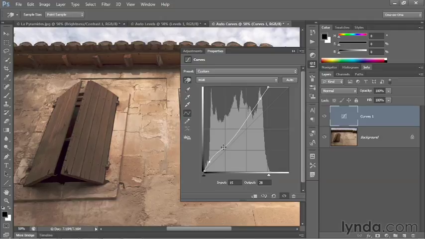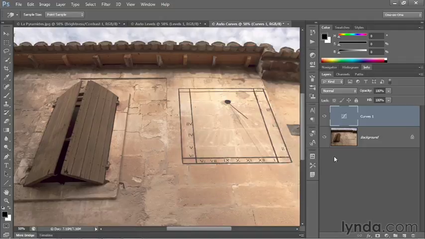Then I wanted to open up the shadows a bit by taking this point right there, the point that Photoshop created automatically, and I'm going to just drag it up the graph to about this location. Actually, I want the input value to be 96, so I'll press the right arrow key a few times, and an output value of 115 is exactly what I'm looking for. And that takes care of it. So I'll go ahead and close the properties panel so we can see what we've done here.